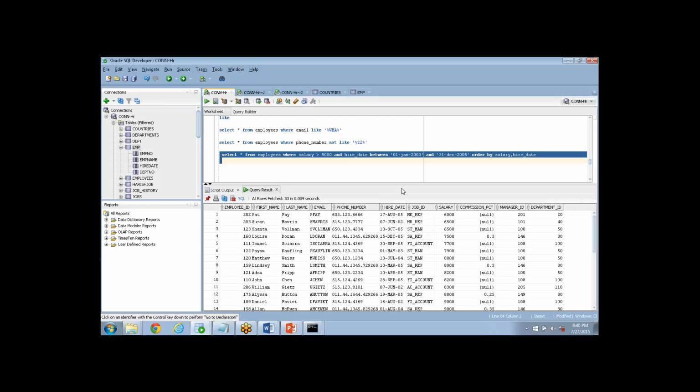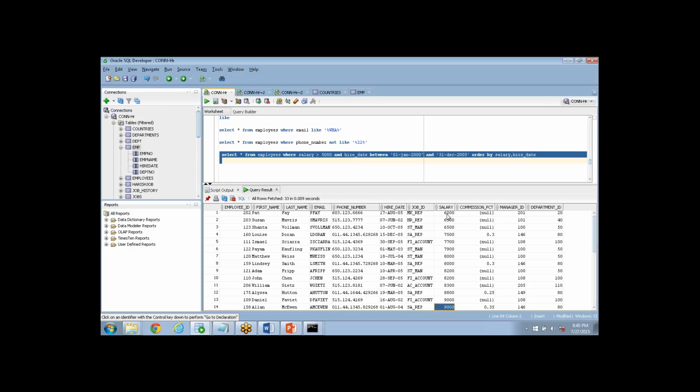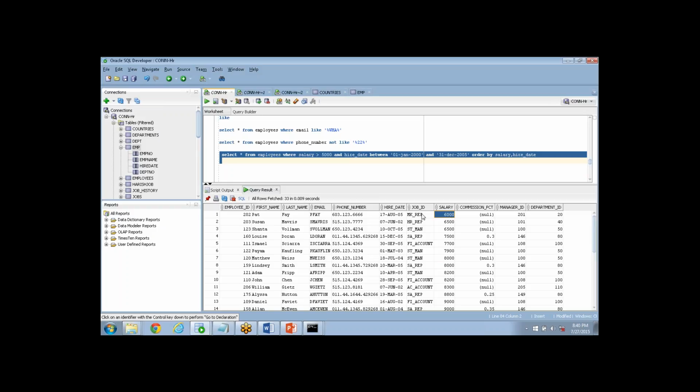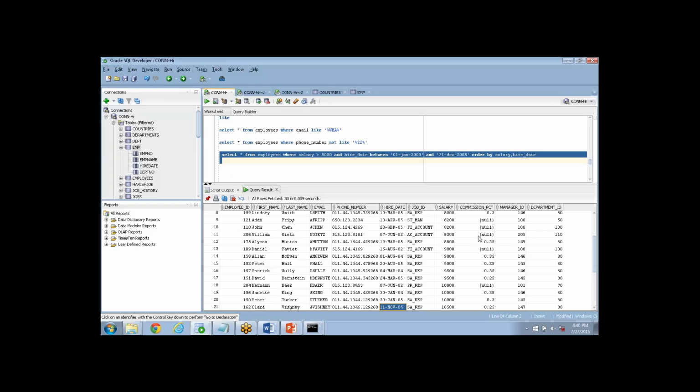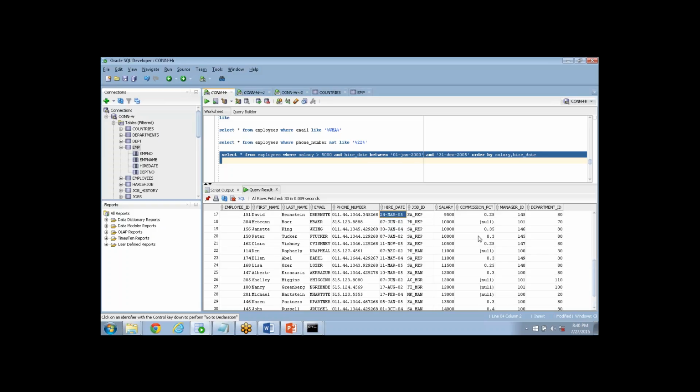You see the salary is greater than 5000, and you see any hire date is between 2000 and 2005. You don't see any data like 2011 or below 2000. You see all the records where the hire date is between 2000 and 2005.